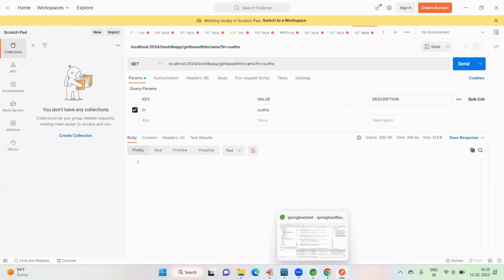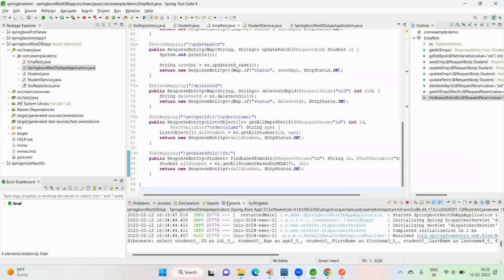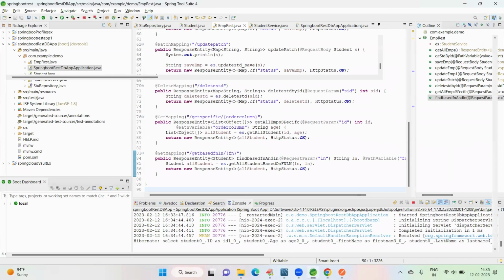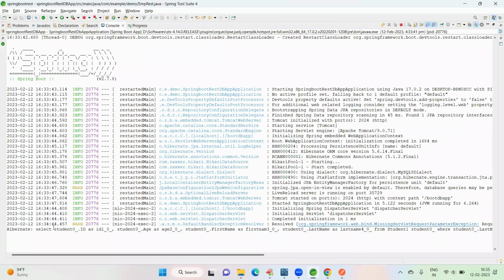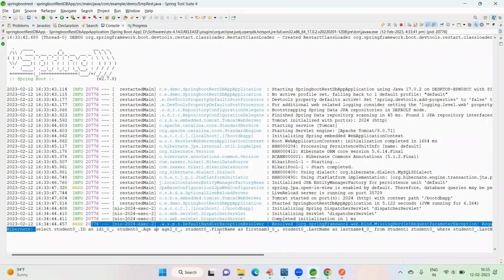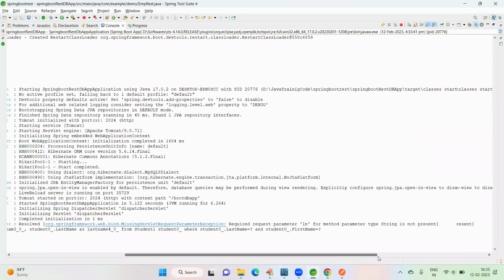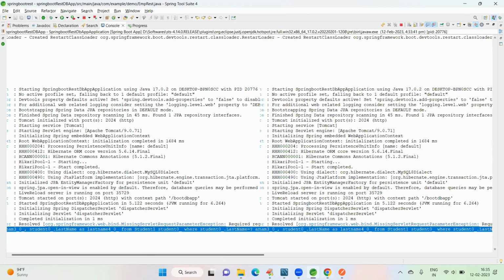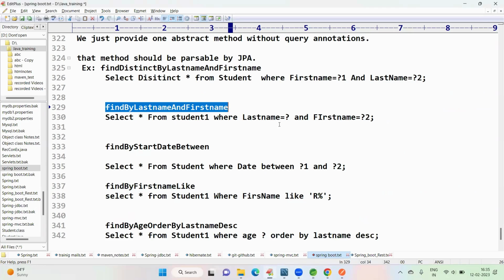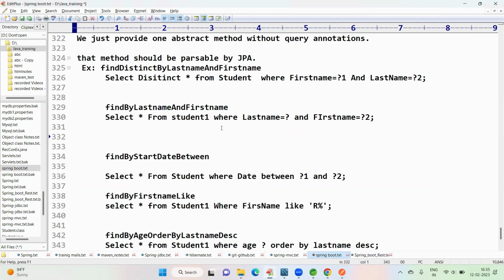We got empty data. We'll check for the reason. Okay, select student ID, student name from student where last name equal to something, first name equal to something. It is fired. So whatever I told, it is selected the same. Just copy this and paste it in Notepad. I can observe now, exactly how I told, same way it is selected.